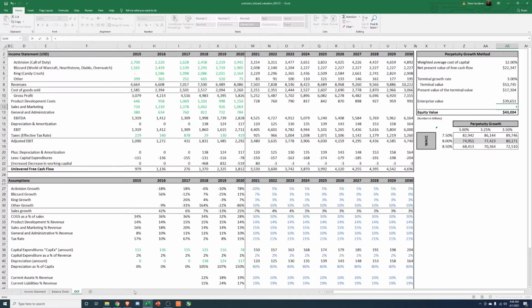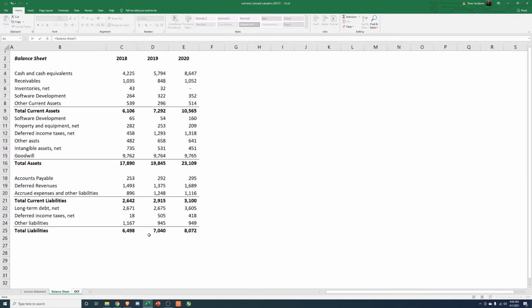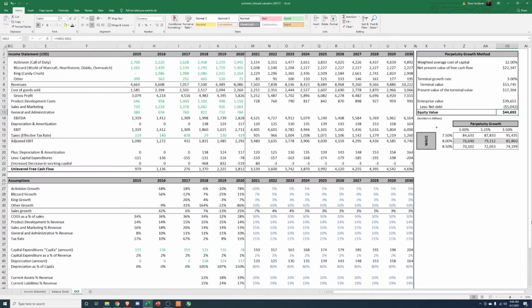I actually think I have to link this up still. So let's see. Where is their net debt? Let's see. Long-term debt, less cash. So the enterprise value is here. We actually want to add that. It's going to reduce the equity value because the enterprise value is what you have to pay to acquire the whole company. But actually, I guess that would, yeah, no, the signs are right there.